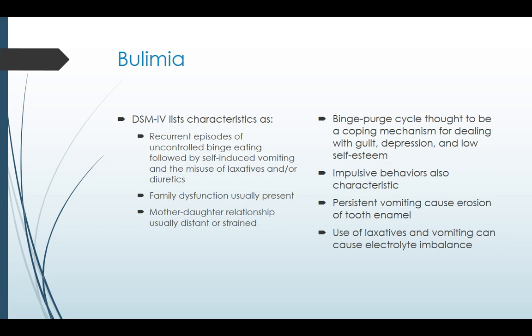Bulimia, which is also a type of eating disorder, but where the person will eat and then make themselves throw up. Mother-daughter relations usually distant and strained. Binge purge cycle thought to be a coping mechanism for dealing with guilt, depression, and low self-esteem. Impulsive behaviors also characteristic. Persistent vomiting causes erosion of the tooth enamel. Nursing role is education, prevention, identifying, and referring.